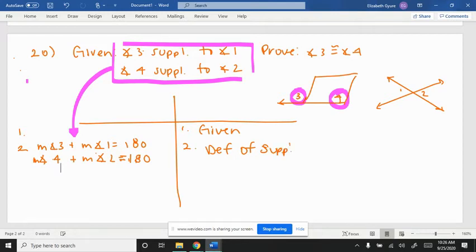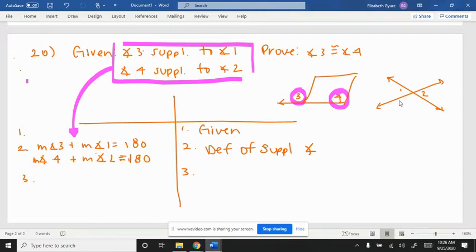Good, definition of supplementary angles. Okay. And this is actually a good example of one where there's more than one correct order to do this in. Like if you wanted to, we're going to have to introduce our vertical angles at some point. You could have done that first if you wanted. There's nothing that says you can't.